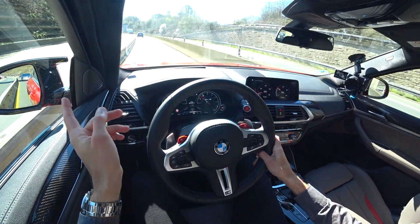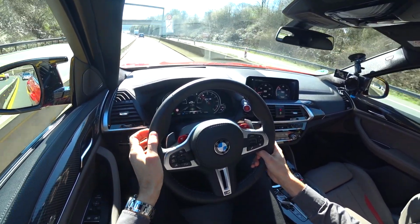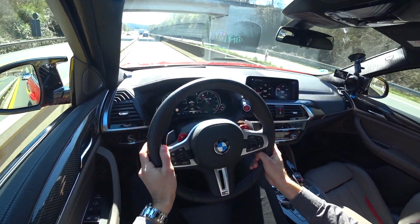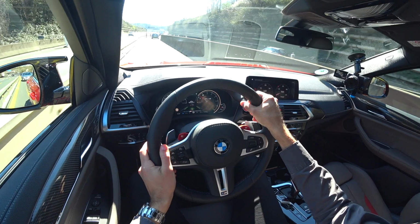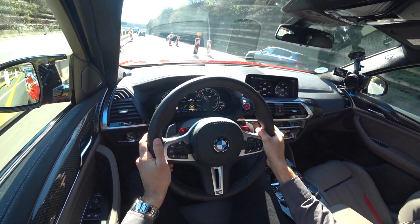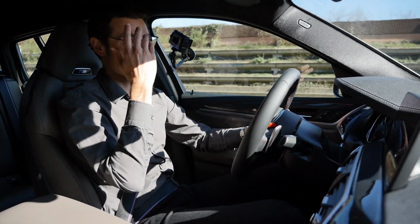Always a pleasure, by the way, to look through these side mirrors, the especially aerodynamic design of the side mirrors, and that's just an emotional aspect when you're driving this vehicle. Also, when traveling, looking at the side mirror, that's fancy, that's cool. Yeah, those are the things we look forward to in life, right? If a non-car enthusiast watched this, they'd think this guy is absolutely crazy.